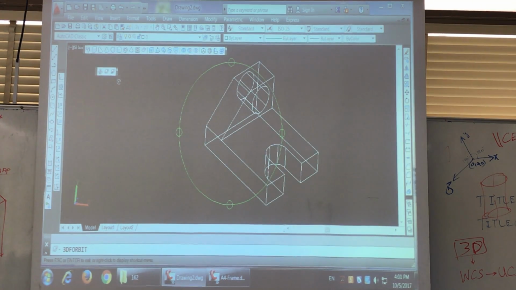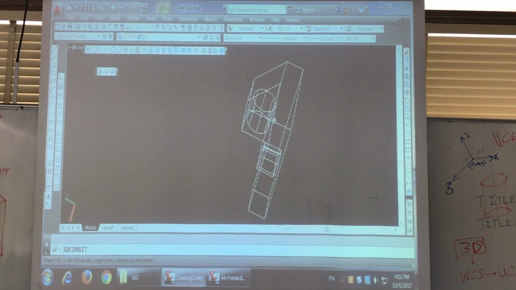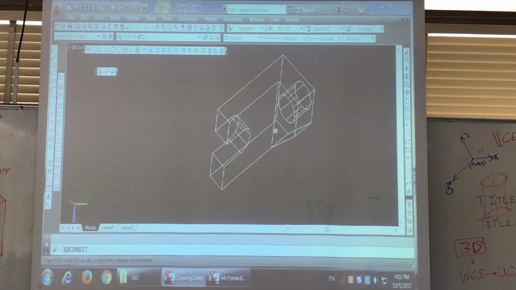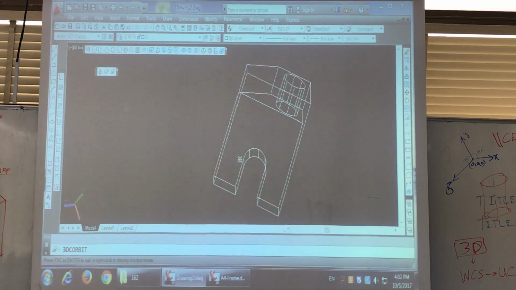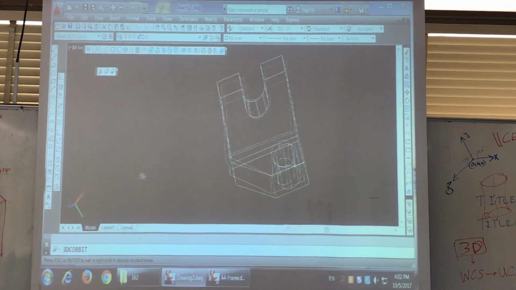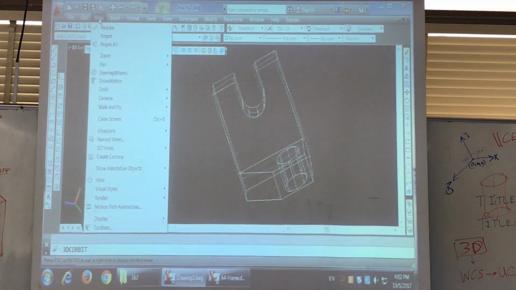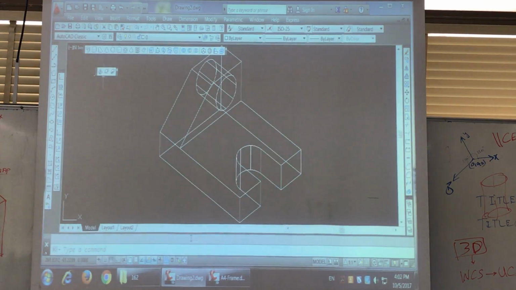Like this. If I select continuous orbit, then see what will happen. Just as I give a hint, it will start rotating. Which direction you want, you can stop and say, okay, rotate in this direction, whichever you like. Now, after that, you want to stop it. So say view, 3D, and southeast isometric. So you have gone back to its origin.